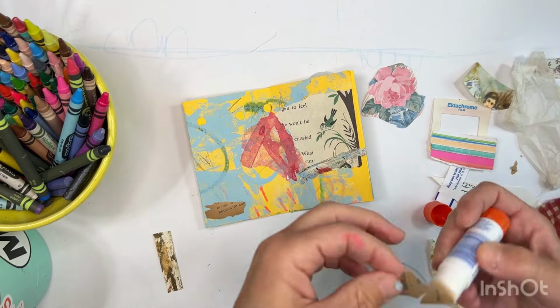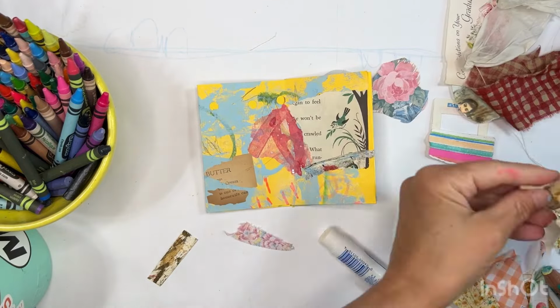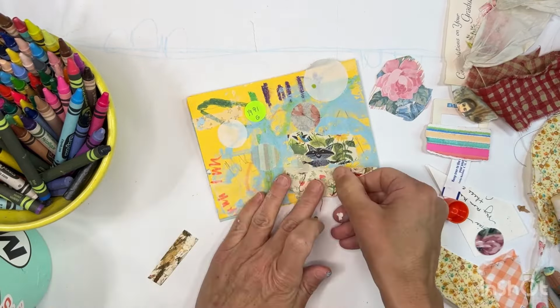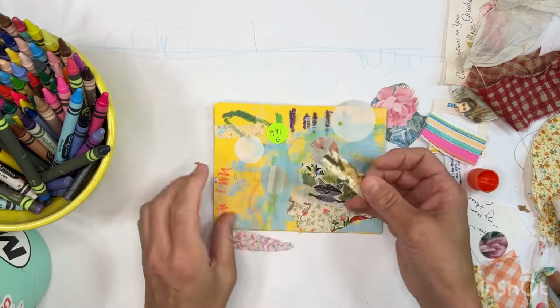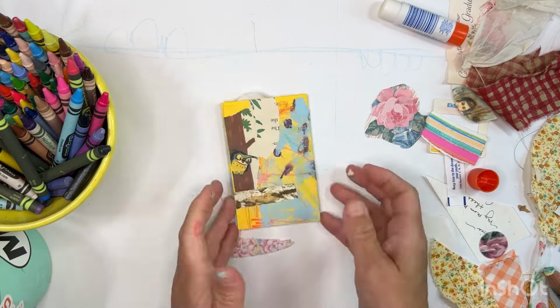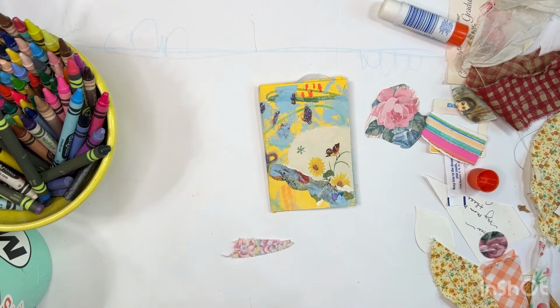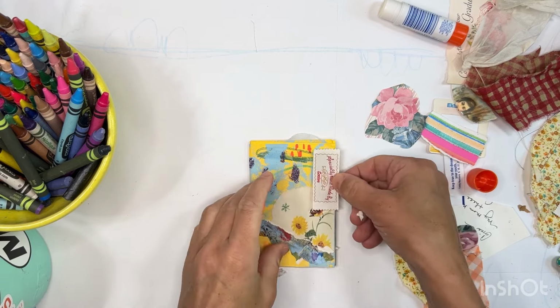So really think about where you're doing your best creating. And when you get in that process where you're stuck, try to recreate that. If it's a silent room, if it's having TV or music on in the background, try to recreate that and see if you can get that same vibe going. I'm kind of liking where this is going. I think this is kind of looking pretty good.